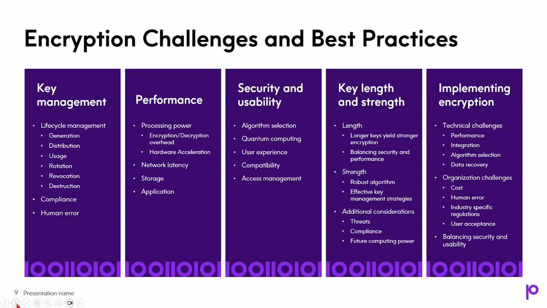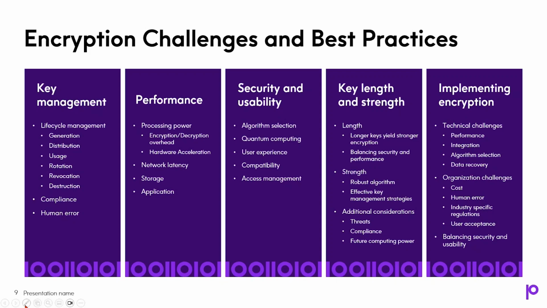Organizationally, there's having to meet the challenges of a compliance regulation. The implementation of encryption may be one of many different things you'll need to undertake to meet that compliance regulation. Usually there's no compliance regulation that's just an encryption compliance regulation. They're part of a larger set of rules that will get you that compliance. And then making sure your users are trained and can accept what they're going to need to do, because there are going to be some things they need to do differently in a world where everything's encrypted. And finally, going back to the first four, balancing: tighter security is great, but I need to make it usable for my customers, my users. So balancing those two things against one another is a key piece as well.